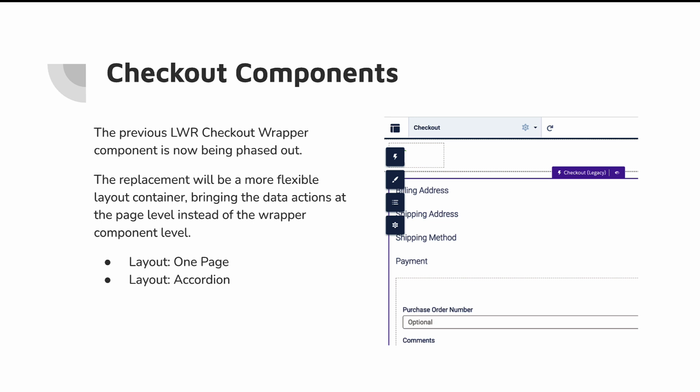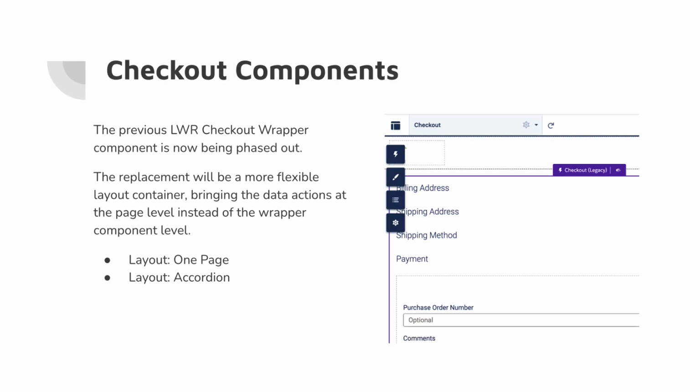And this replacement provides a little more flexibility around the container layouts. There's actually two different types of wrapper components inside of the component area now. There's the layout one page and there's a layout accordion. And while both of these were available in the checkout, now called the legacy version, they're different components now and they interact a little bit differently, but the core fundamentals of how to set the stages and go through it have altered a bit.